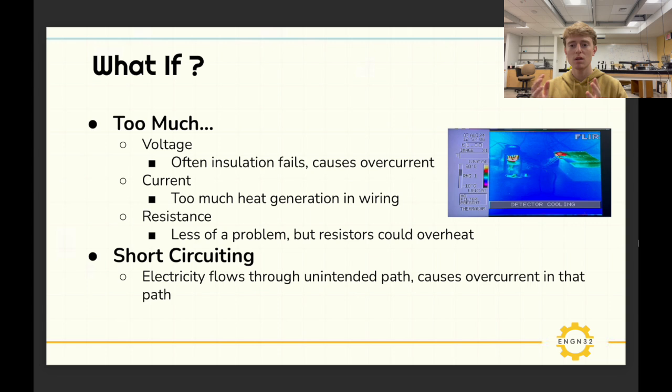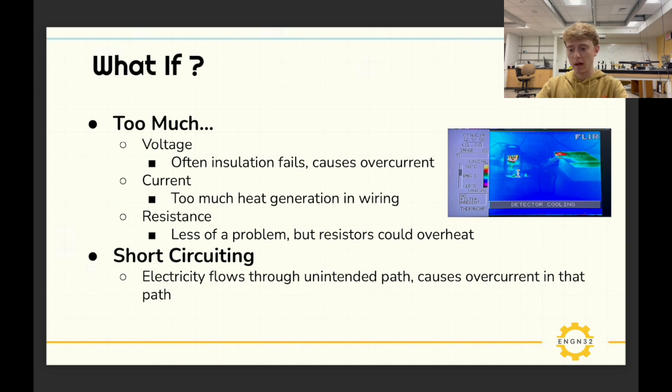Current, too much current is going to lead to heating. And that is the image that you see on the slide here. This is actually something that I was working on over the summer, and this is a FLIR thermal image of a circuit test setup. So right here, what's going on is this amplifier is heating up. It's driving a super low resistance load. And so there's a lot of current, go back to Ohm's law, right? If I have a super low resistance load, I'm going to have a lot of current going through that load. And so that amplifier is doing a lot of work, it's heating up quite a bit. And that load is heating up too. So there's a lot of current, things are starting to heat up. That's where things can start to break or melt or break down.